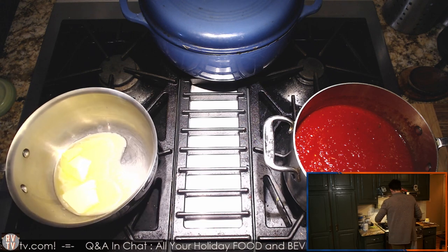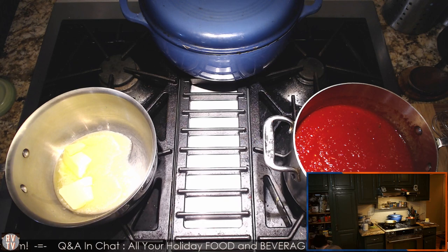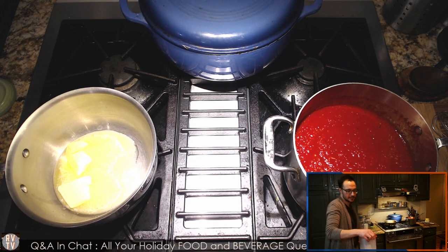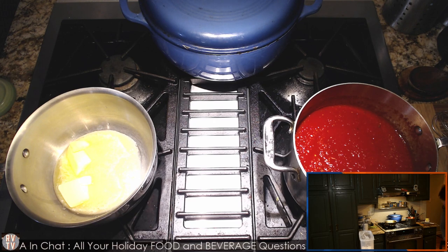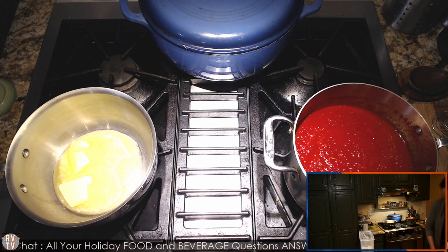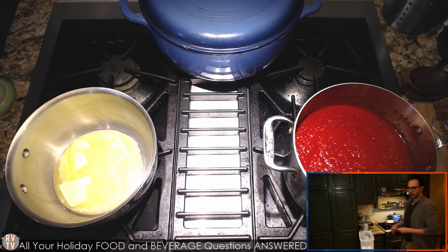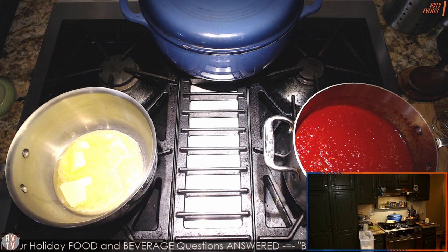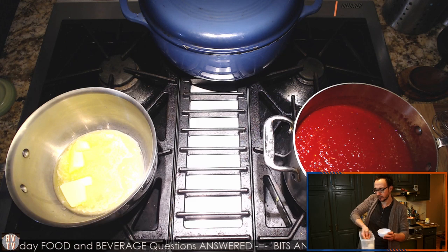So we want this butter to melt, and then we're going to add flour. So I'm going to guess that that's like 3-4 tablespoons of, not sure what kind of flour this is, but I'm going to hope it's a standard issue AP. How many tablespoons in a quarter cup? I want to say 4. Oh, I got a tablespoon right here. Look at this. Beautiful. So we'll just add 3 or 4. We'll put 4 in here and then we'll add accordingly.